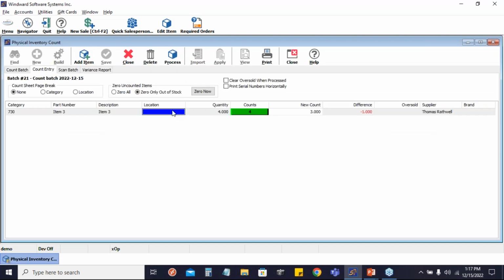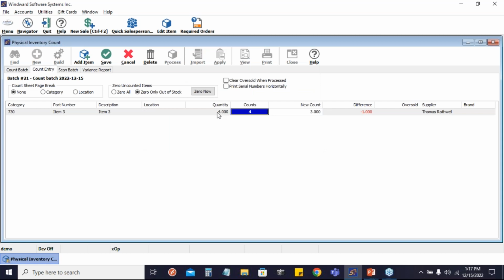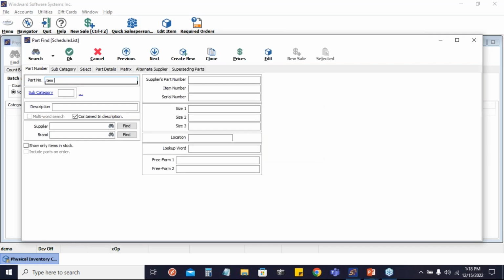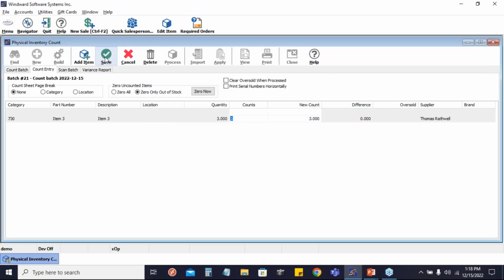So just delete it and then add it back. All right, now we have these 3 serial numbers that are valid. So we can now proceed and then process. Okay.